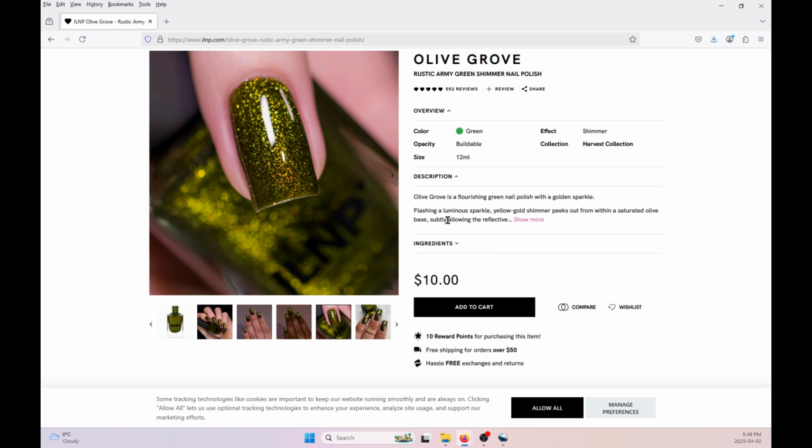I really do feel like this one needs to come home. I don't actually have that many olive polishes. For some reason, olive falls through the cracks for me a lot. In a field of greens, that seems to be one of those greens that I always tell myself, oh, you can find one you like just a little bit better. There is a more perfect olive color out there for you, and so I keep leaving them behind. So I think this might be the one I grab.